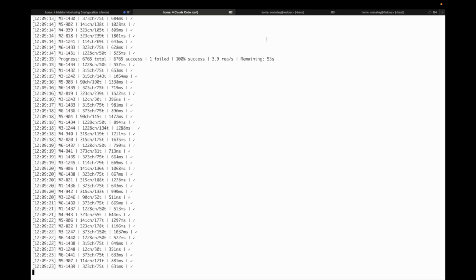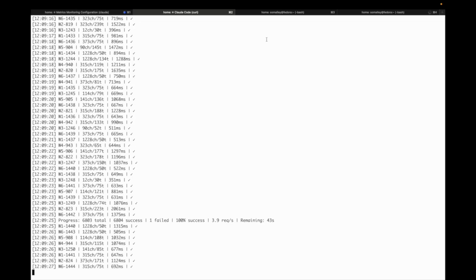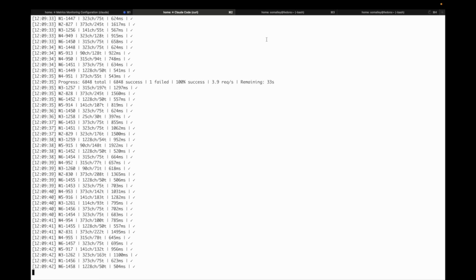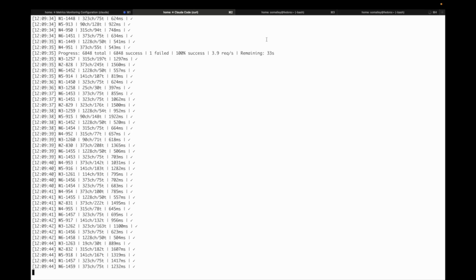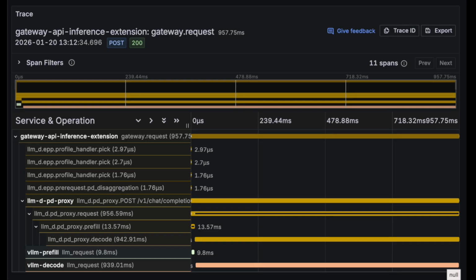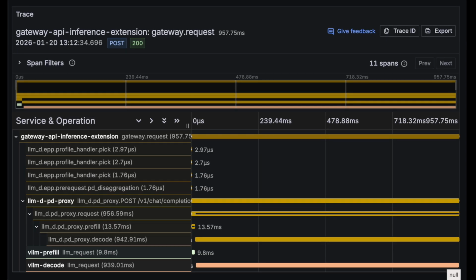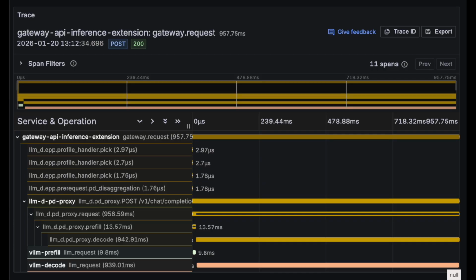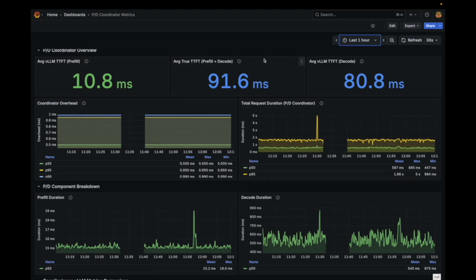I tried to get a script to exercise the full range of the prefill decode scenarios. So what is the observability gap with PD mode? The request comes in, the gateway routes to the prefill instance. The NIXL transfers the KV cache from prefill to decode. The decode instance then generates tokens using that transferred KV cache.